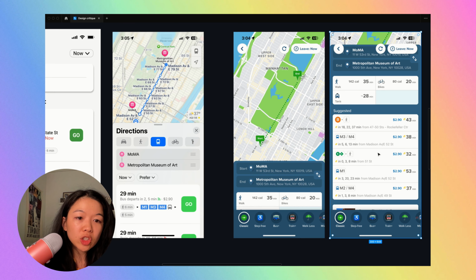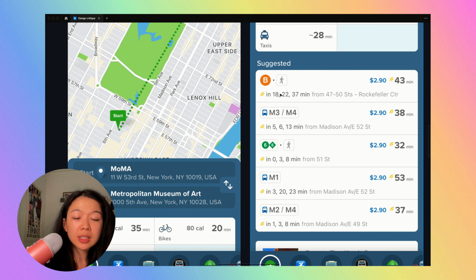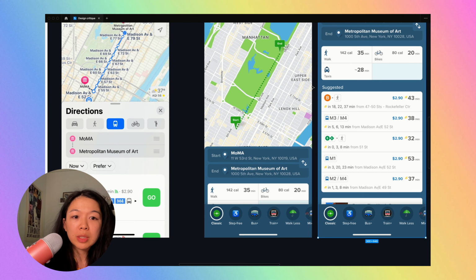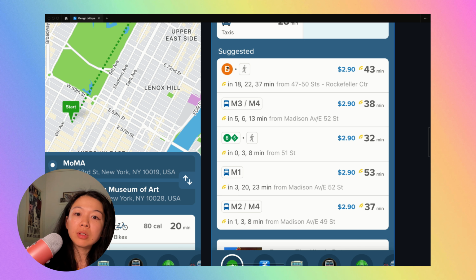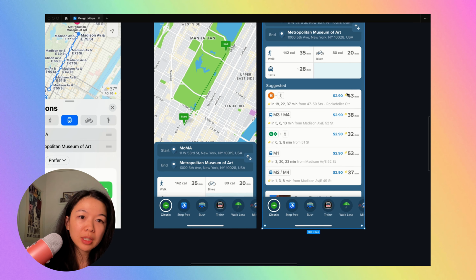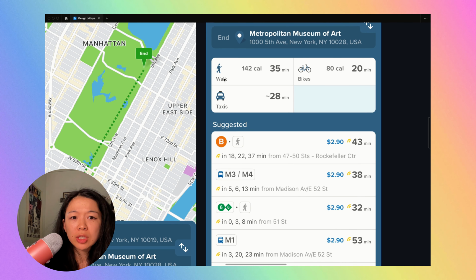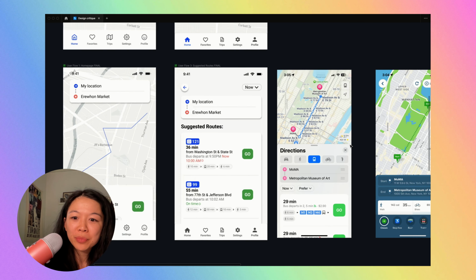Then I noticed something interesting. Both of these use different styles of suggested transportation options. CityMapper, I think, assumes that you know-ish what these things mean. They're like, take the B, and then you will need to wait this long for the next train to come. 18 minutes is pretty long, but you have to wait this long. This is how much it costs, and then total will take this much time. I think that makes sense. I think it's also interesting that they show you, oh, it'll take 35 minutes if you want to walk, which is actually faster than taking the train.